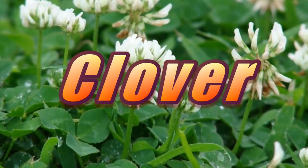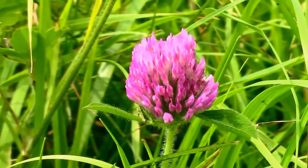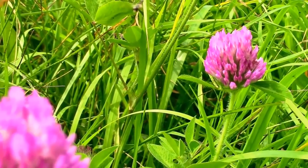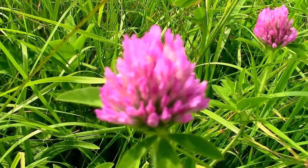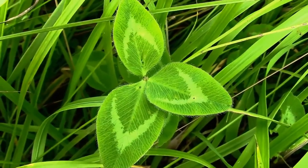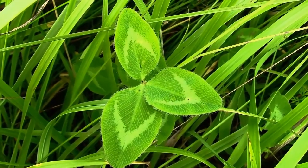This is clover, a very common wild perennial that comes from the nitrogen-fixing bean family and produces unique dense pink blossoms that from a distance have a rounded appearance, and they're easy to identify once you become familiar with it. You'll see this everywhere once you learn to recognize it. The mature leaves look like shamrock or three-leaf clover with a light green crescent appearing midway from the center, and they grow in large patches low to the ground.